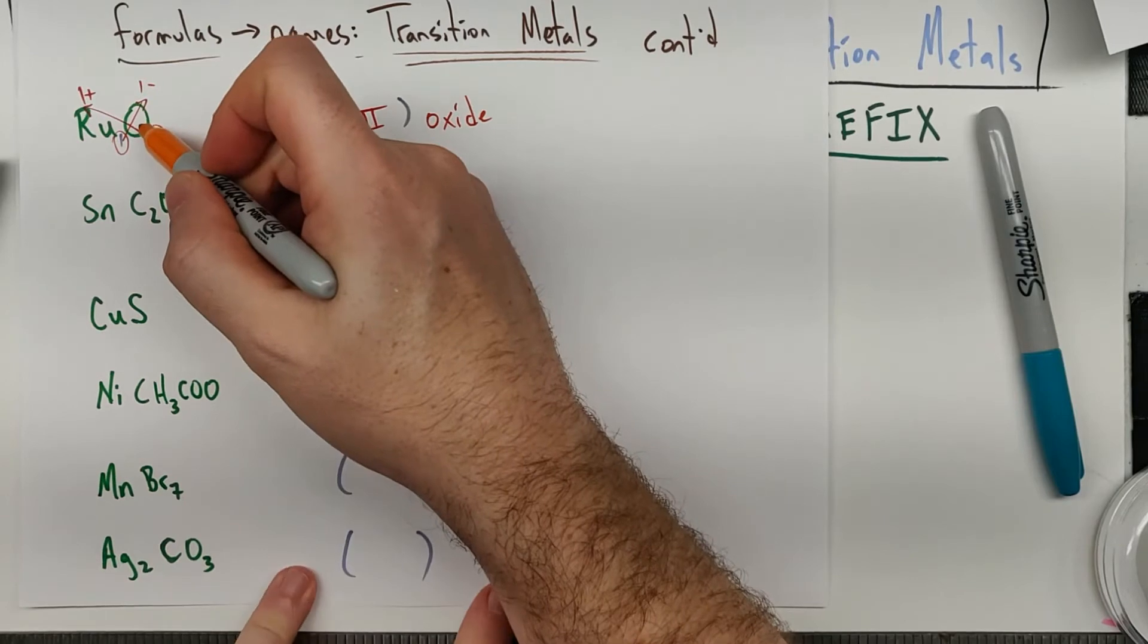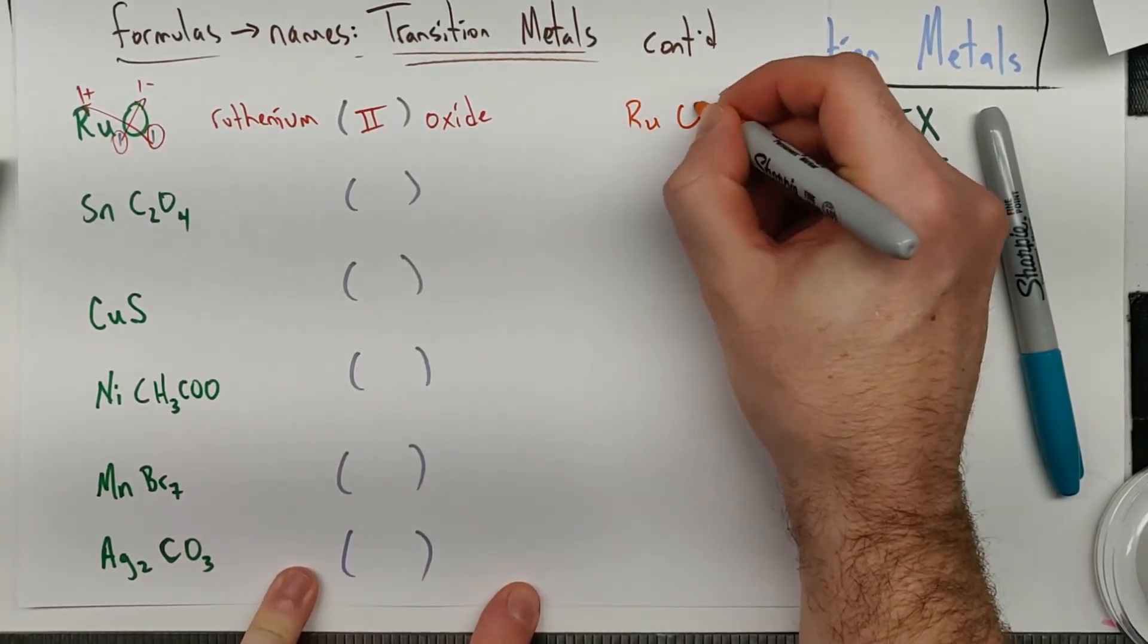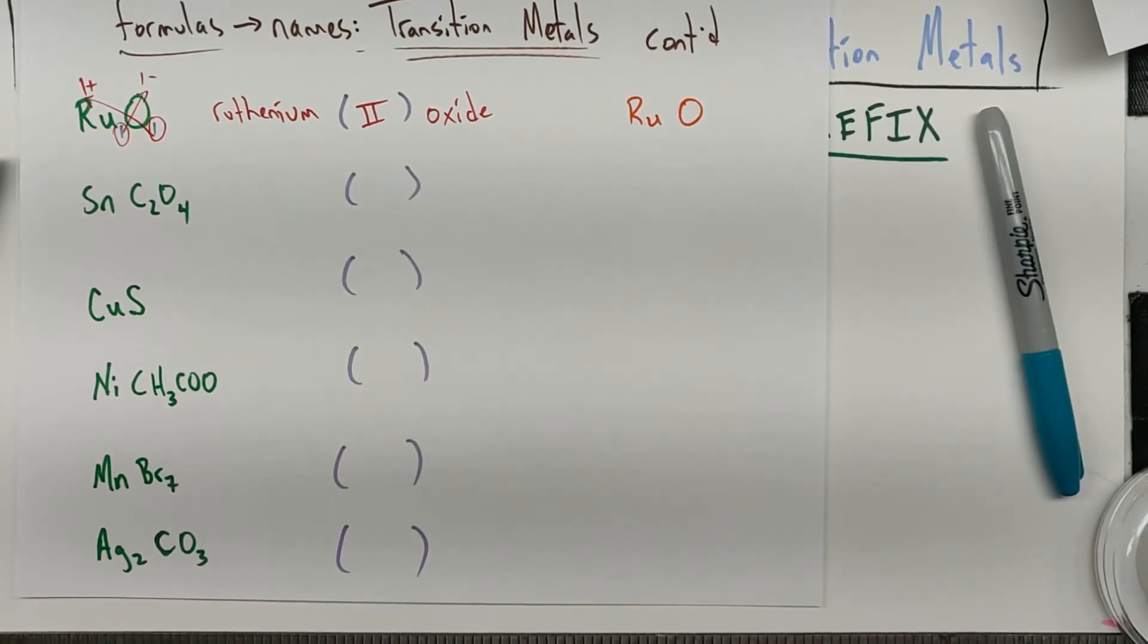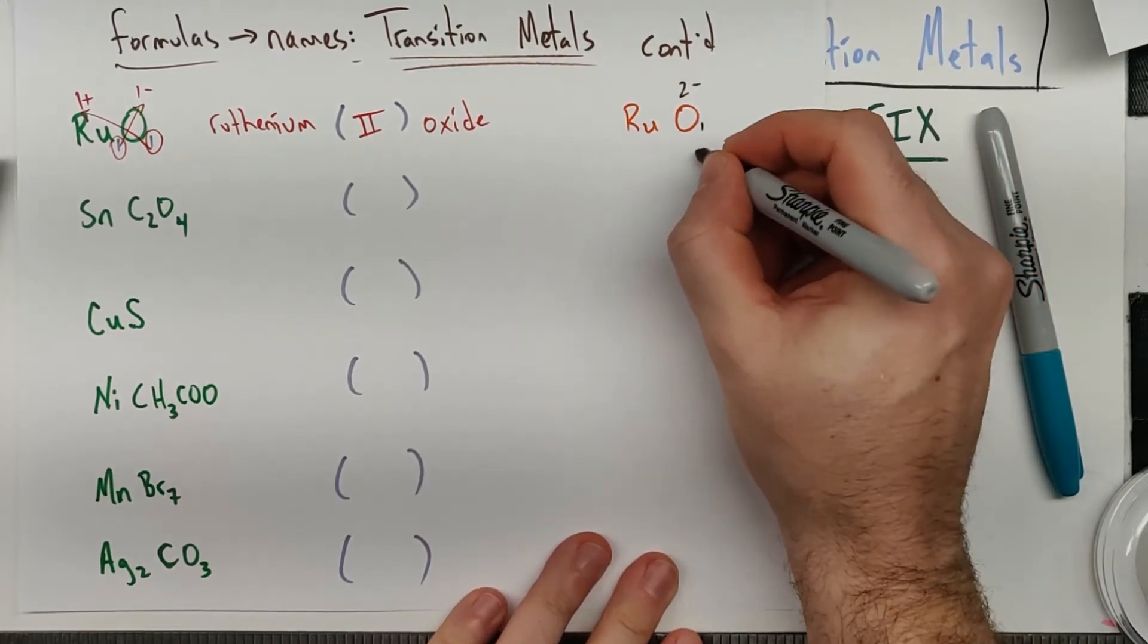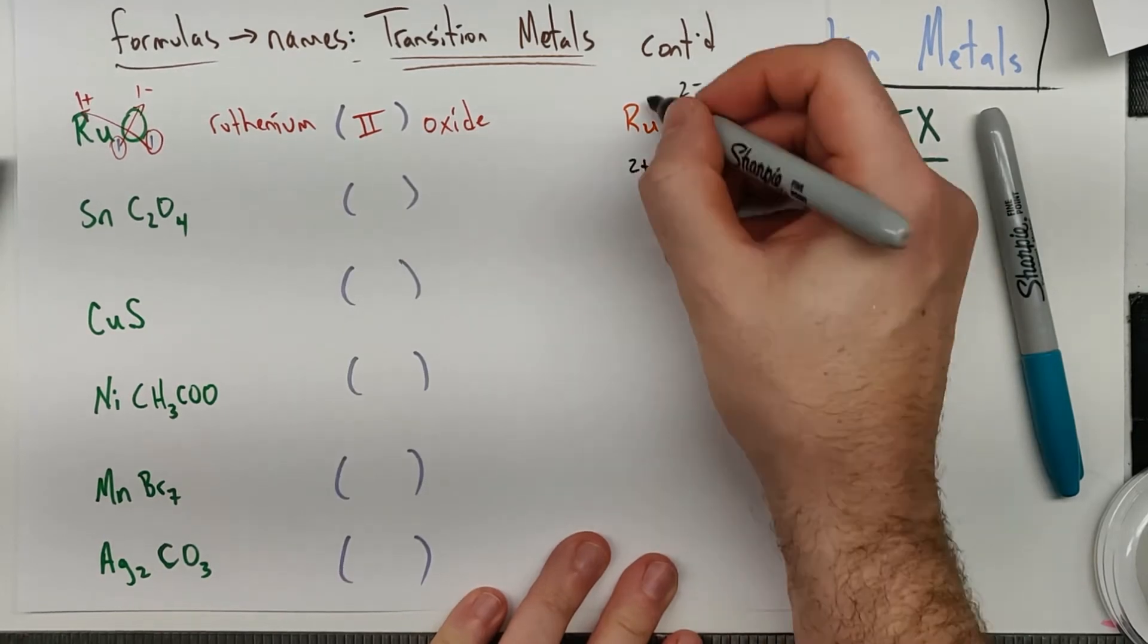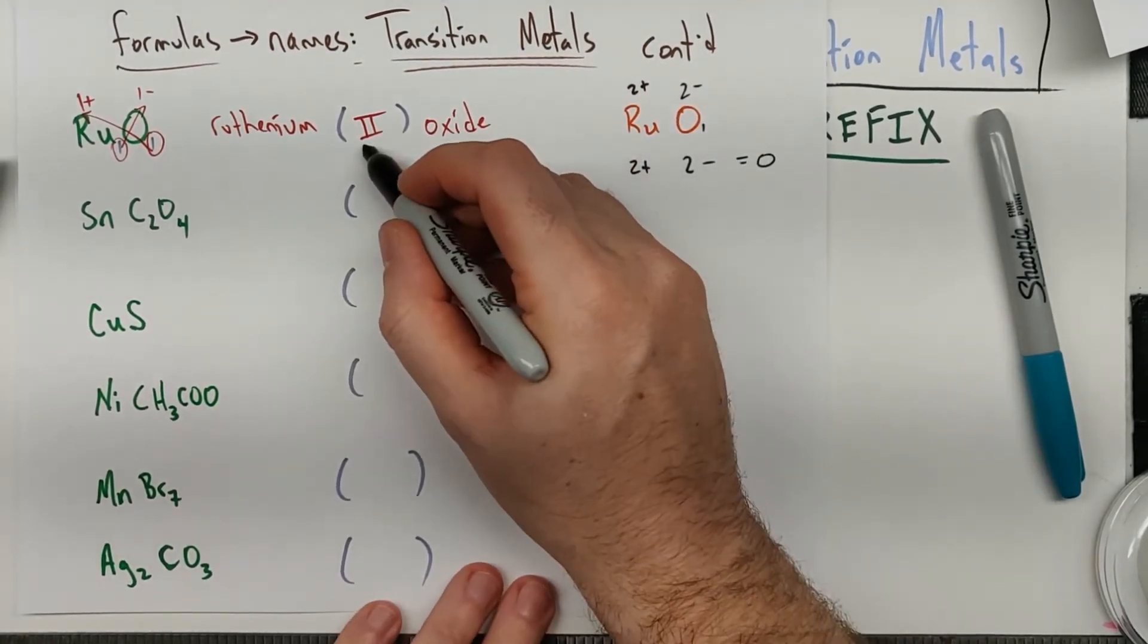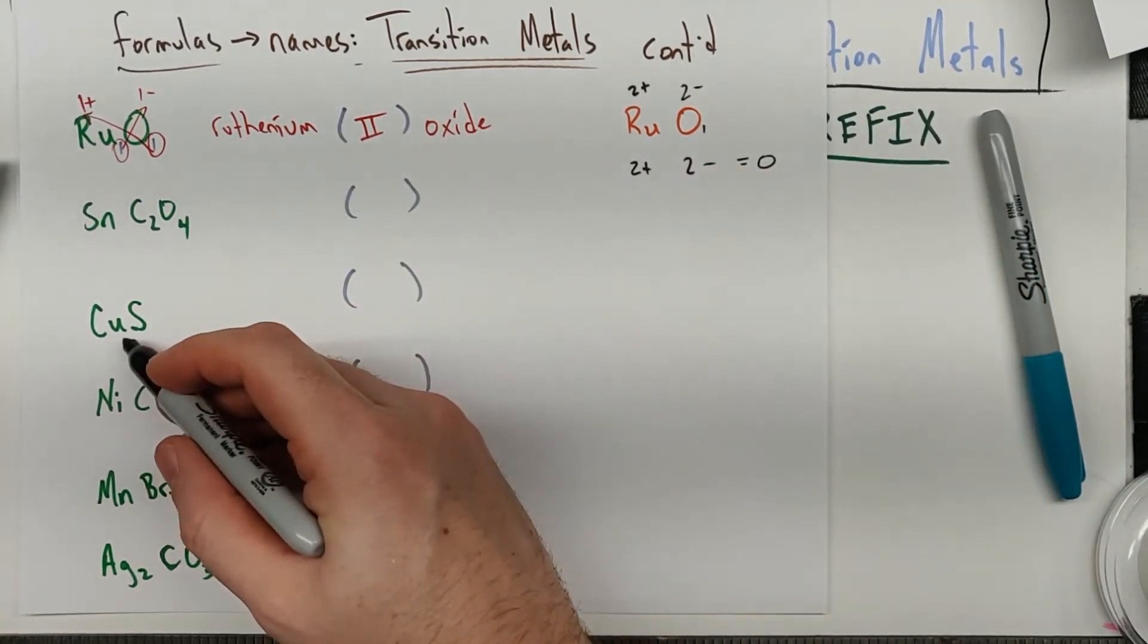Again, I don't do this, ever. I'm always doing it this other way, where I trust something and use it to get something else. In this particular case, we had ruthenium and oxygen. Oxygen, I expect to be a 2 minus. There's one of it that's 2 minuses. It's got to add up to 0, 2 pluses, so ruthenium has to be 2 plus. And that is what we had right there with oxygen as a 2 minus.